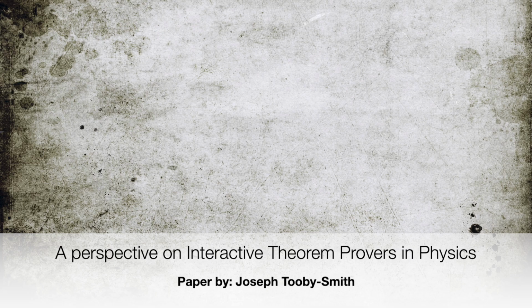The remainder of this perspective will be structured as follows. In section 2, I will give a general and high-level overview of ITPs. In section 3, I will discuss some of the existing uses of ITPs in physics as an illustration of what can be done. Sections 4 and 5 will argue for my main thesis given above. Section 2. What is an interactive theorem prover?